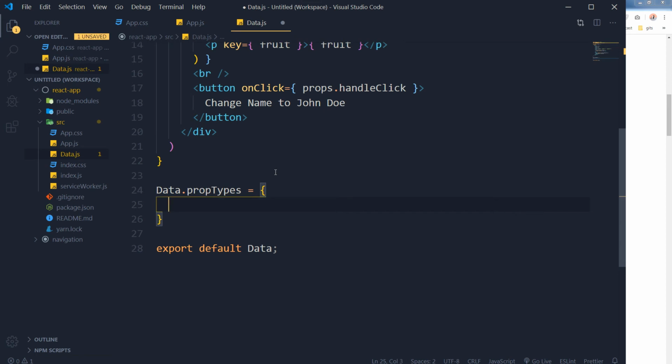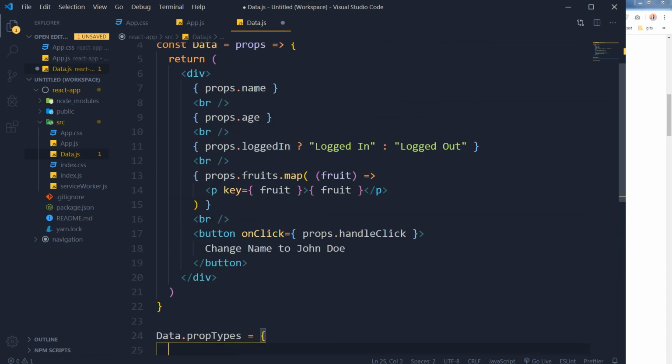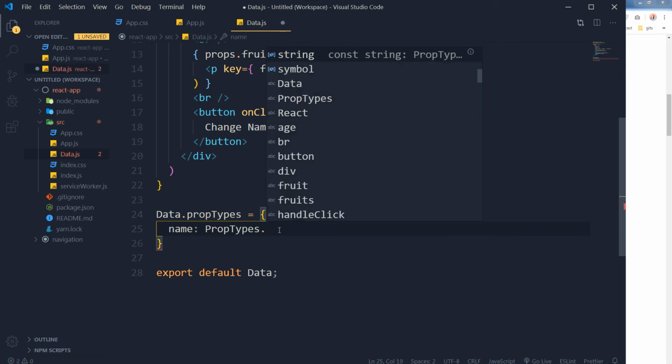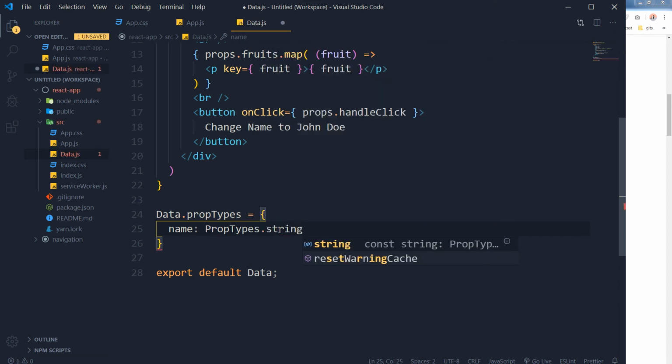So this component is receiving properties. We will use each property inside this, like so. Name: PropTypes.string. This name should be string, right? So we will use this string.